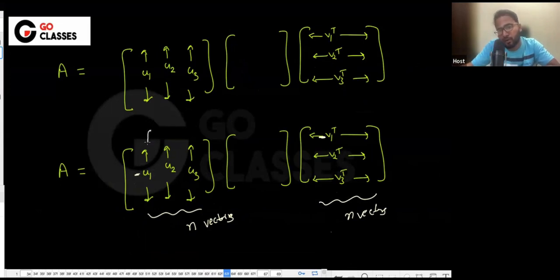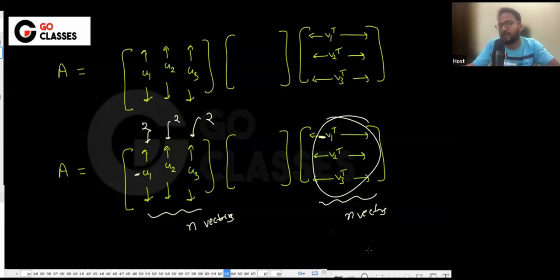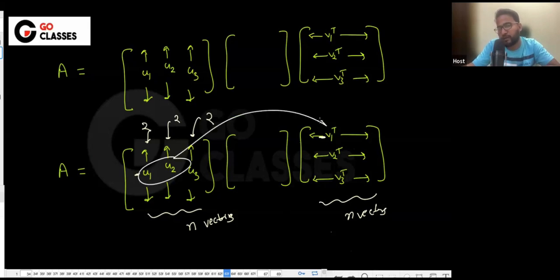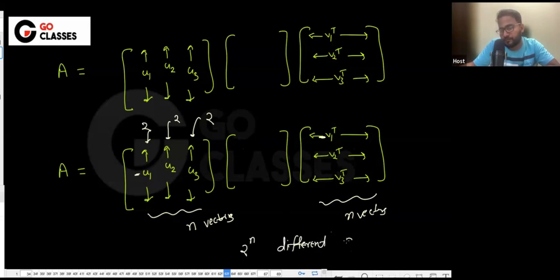See, you can choose to multiply -1 or not, right? So there are two possibilities here. Similarly, there are two possibilities here. Similarly, there are two possibilities here. And then corresponding -1 you can write anyway here. It doesn't really matter. I mean, there is just one choice here. Based on that, you will be writing the minuses here. So basically, you can say there are 2 power n different SVDs possible. Is this fine to everyone?